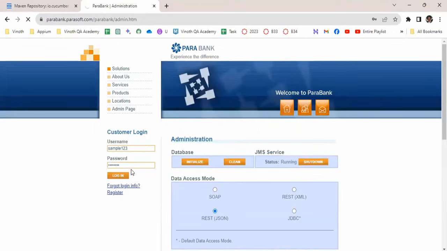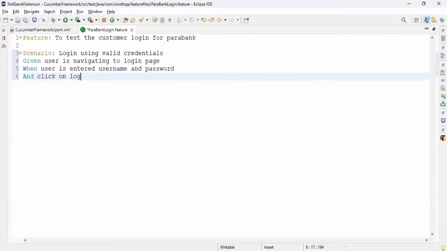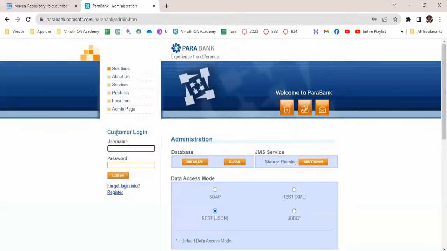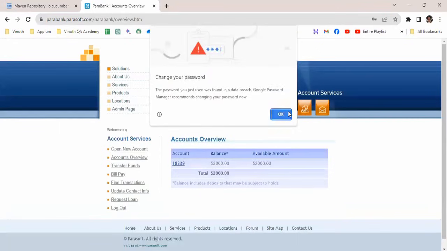Click on login. It's a login only, login button. Then whatever. Sample 123, sample 123.